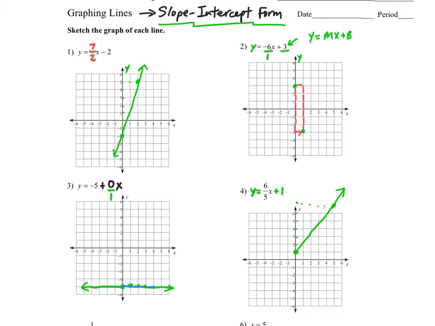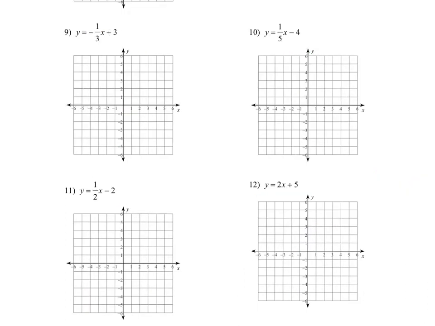Here's why I wanted to specifically do this one. You can also do this problem as -6 over -5, because what happens with negative over negative, it turns back to a positive. So it's still going to be 6 over 5. But watch what happens. I'll change colors here. When I go -6: 1, 2, 3, 4, 5, 6. And then I go -5, back 5: 1, 2, 3, 4, 5. That can help me find a point that's on the left side of the graph, so I don't always have to go to the right. But that's a little bit more of an advanced topic, but I figured I'd throw it out there. Otherwise, you can go slightly off your graph and find that next point off.